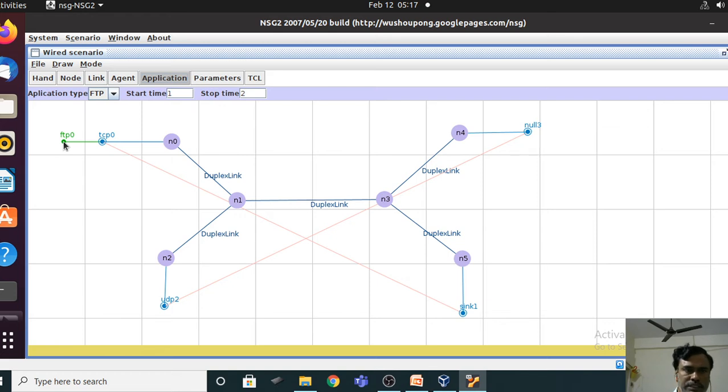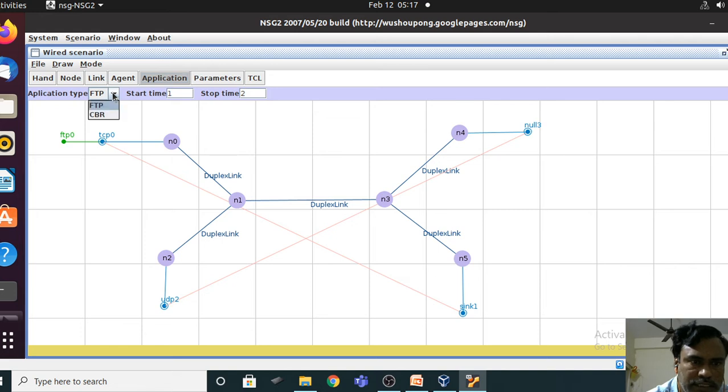In a similar fashion, you know that there is one more agent, that is UDP, and if the agent type is a UDP, then what must be the application type? Your application type must be CBR.